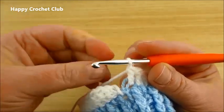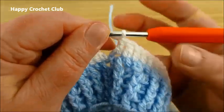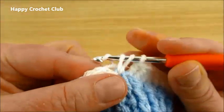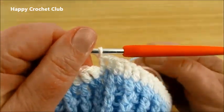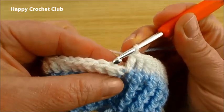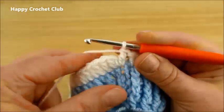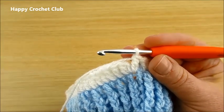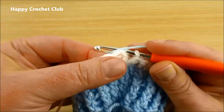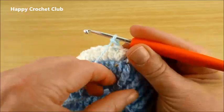Now we will make an extra stitch here where we joined the yarn, in this space. Double crochet. Join the round with a slip stitch to the first worked stitch. If you change color, then now add the new color, and finish this round with a slip stitch with the new color. Chain 1, turn.